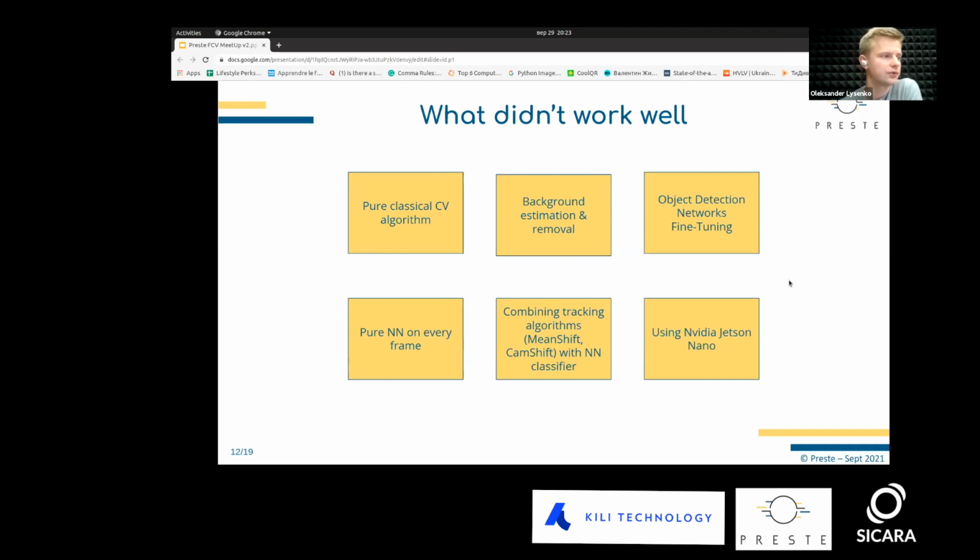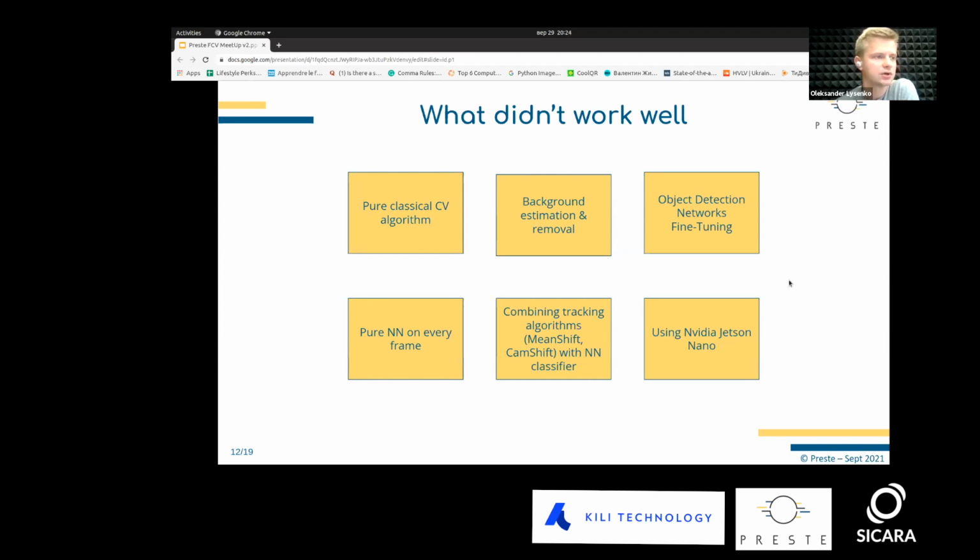So first of all, for a prototype, we tried a pure classical CV algorithm, which consisted of edge detection and circle detection. It works somehow, but of course it's not the state of the art right now, but it was good for a prototype.